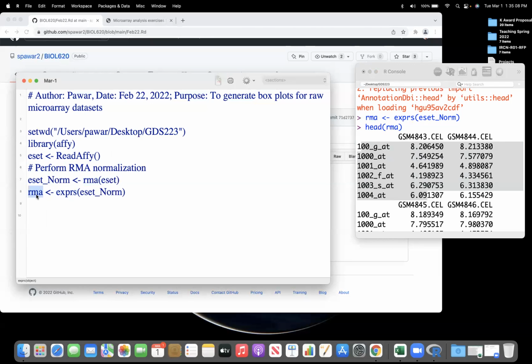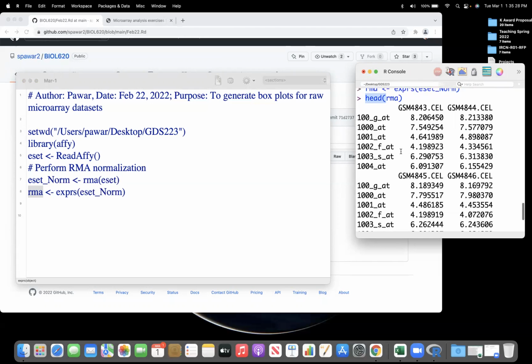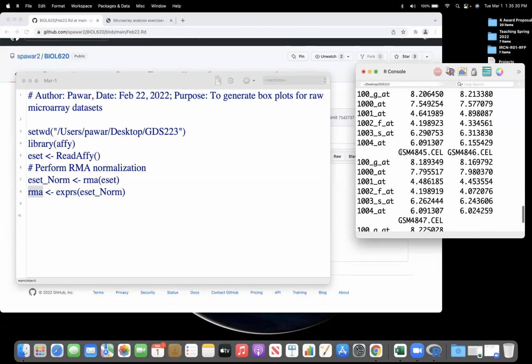So RMA is a variable name in which we have all the normalized expression values. And head RMA just gives you the first few lines as output, so you know that you have read things correctly. If I do head RMA, you can see this table on output, everyone.